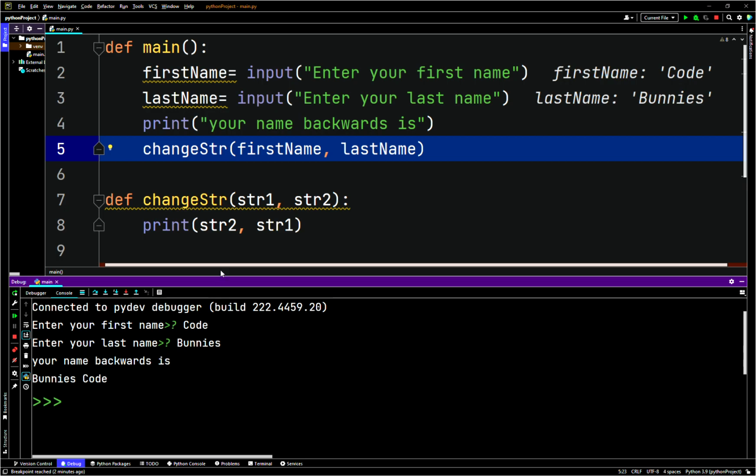So we can make changes to parameters. We can have a function which takes a parameter, and then we can change it.